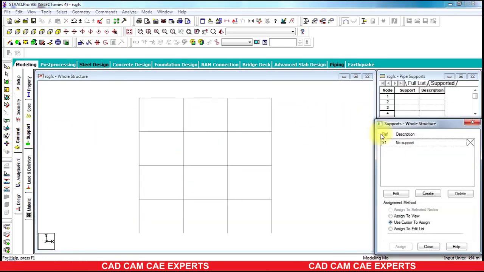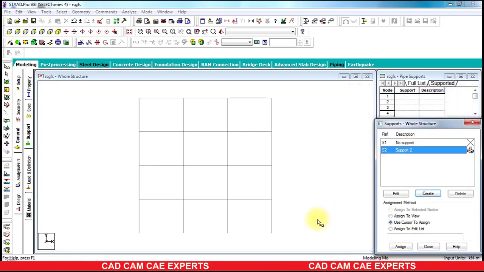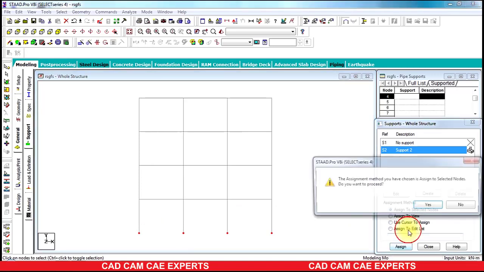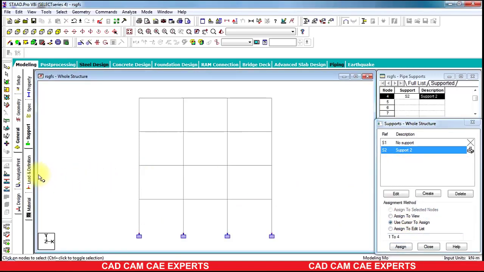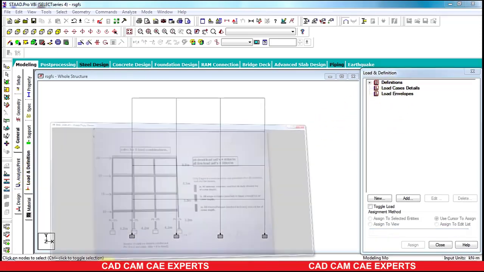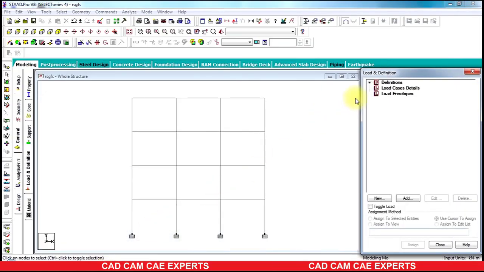Now go to support, give fixed support, assign to the bottom nodes. Coming to loads and definition, we have 3 types of loads: dead load, live load and wind load, and also 5 load combinations.